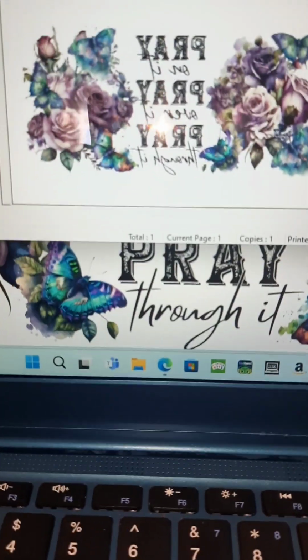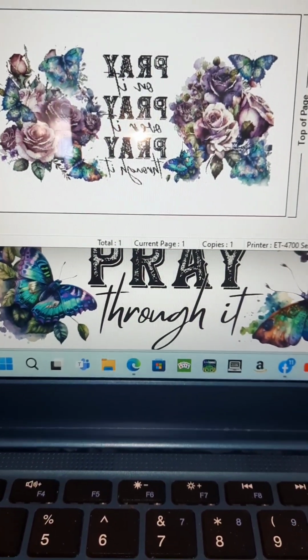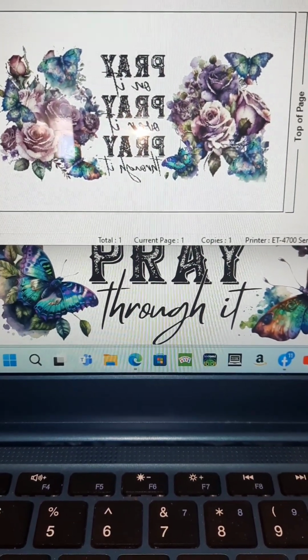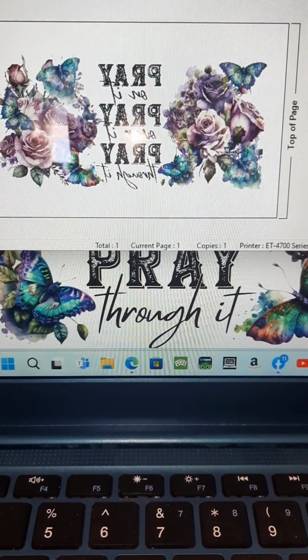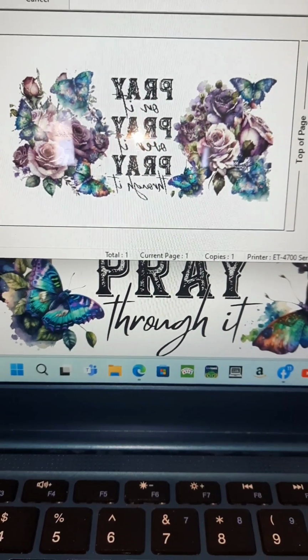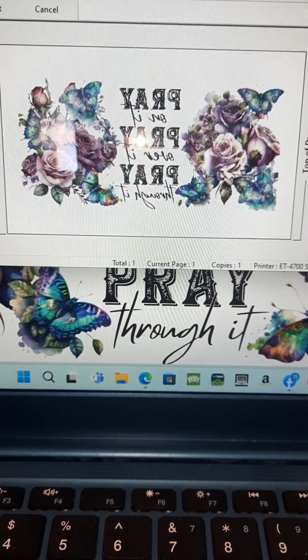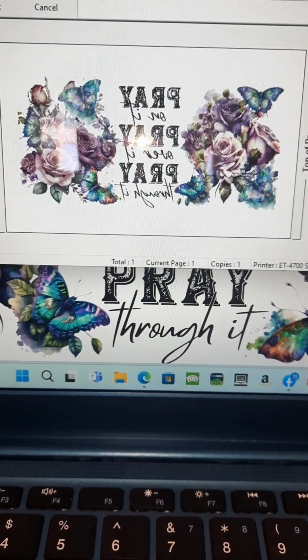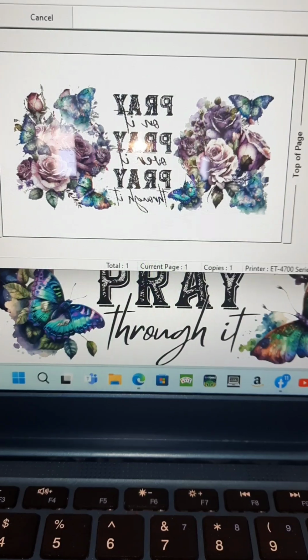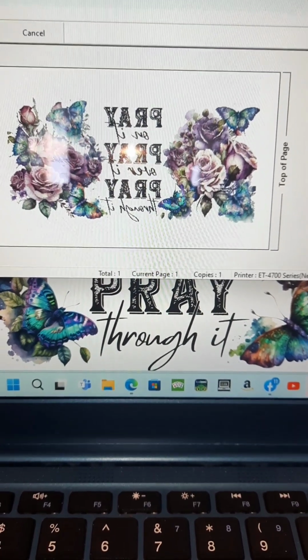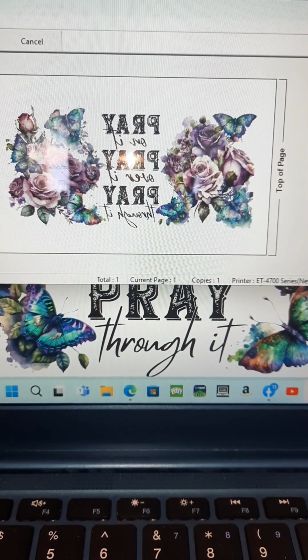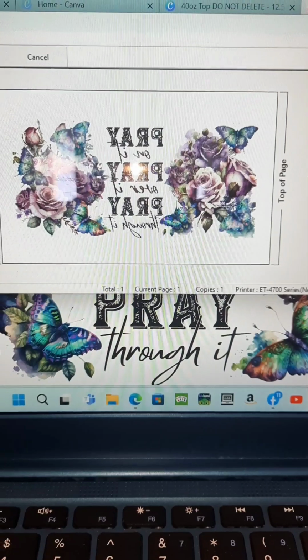Now, I also have my printer set for 8.5 by, I believe, 14 paper. If you're going to do 40-ounce, you can slice it. If you have the 8.5 by 11 paper, you can slice it. Don't quote me, I shouldn't even say it, but I'm going to, because you can check.